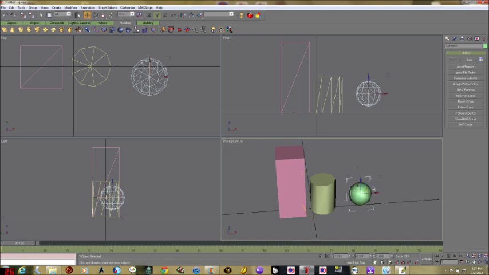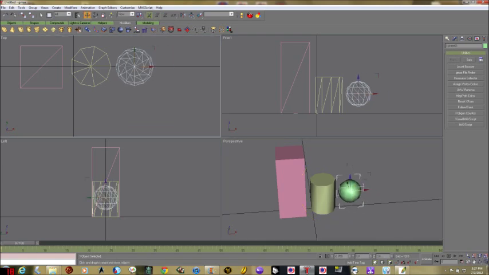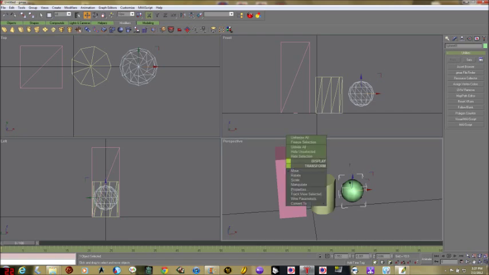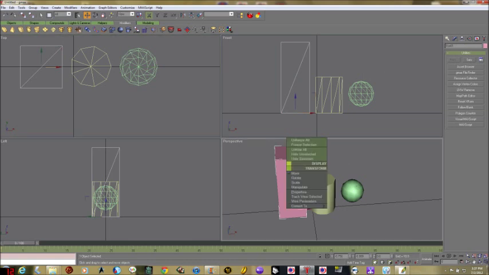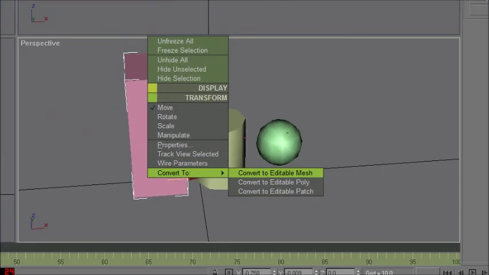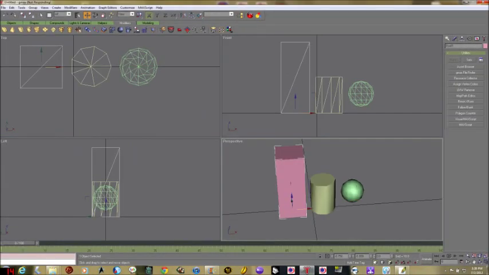All right, let's go ahead to get to the meat and potatoes here of what we're going to do. We're going to learn to modify these objects. Now we've got them, and we're going to change them. And the way you do that is you right-click on an object, and it doesn't really matter which one you pick. Let's do the cube first. We'll right-click on the cube. We're going to convert to Editable Mesh. Once again, that's right-clicking on the cube, convert to Editable Mesh. And make sure you don't say Polygon. Editable Poly, not good. Editable Mesh is the one you want.